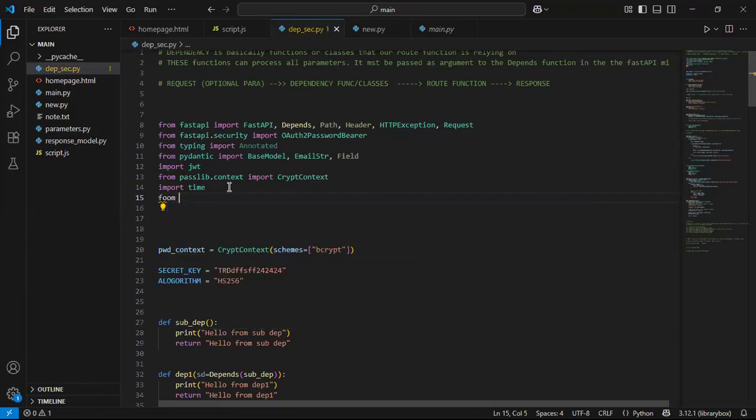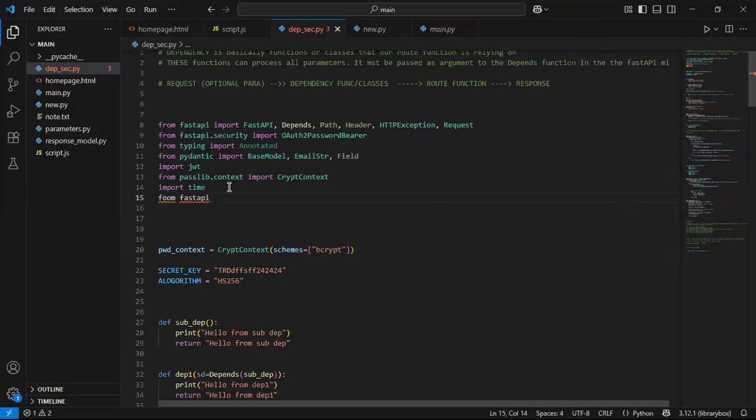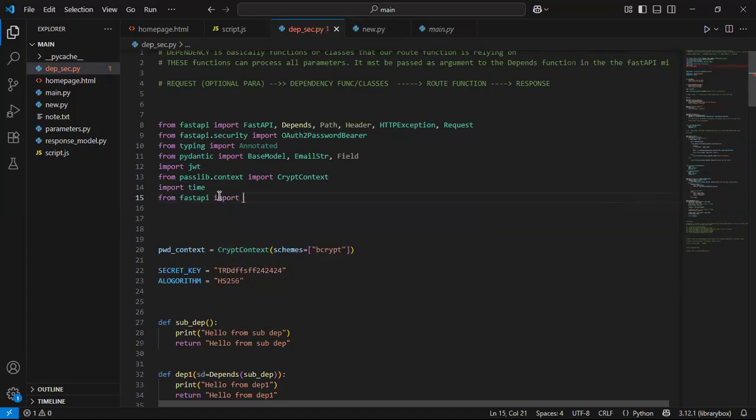We say from fastapi.middleware.cors we want to import CORSMiddleware. Remember, it's in the middleware folder, specifically in the CORS module, and it stays in the FastAPI module as a whole.